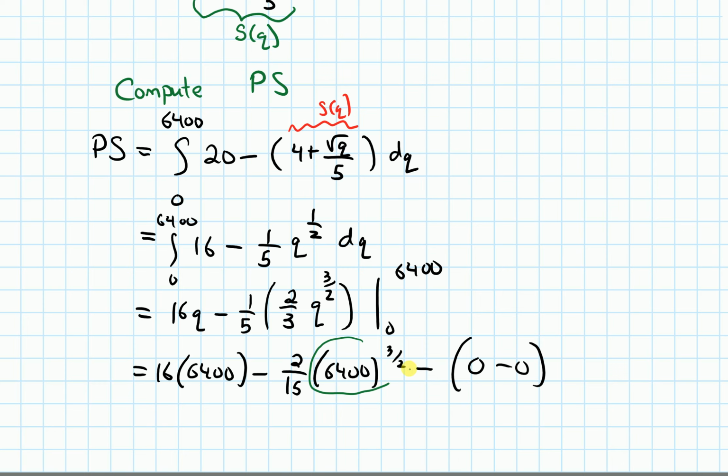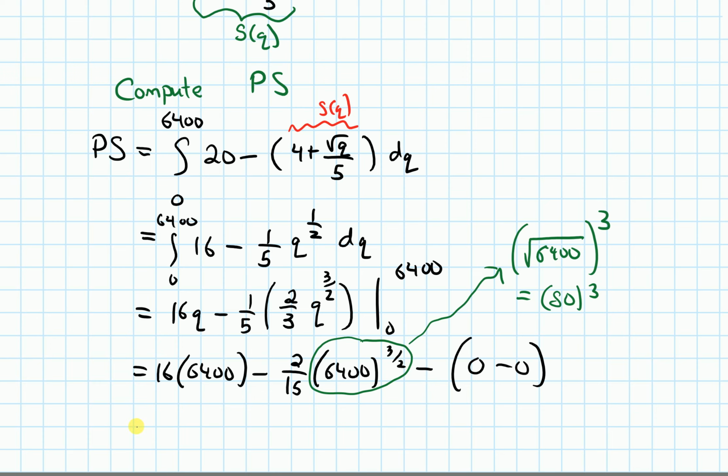So simplifying this 3/2 power term, fractional power means one of these is an exponent, one of these is a root. And the denominator one is the root. So the 2 is the root. And usually it's better to do the root first. Because if you do the root first, you'll work with a smaller number, and then you raise that smaller number to a power. So this whole thing cubed. If I cubed it first, I would get a huge number. And then it's a lot harder to think about what's the square root of that really big number. Okay, so square root of 6400, that's doable actually, even without a calculator. That's just 80, and I get 80 cubed. So I know what to plug in there.